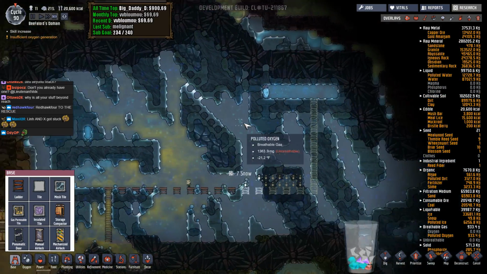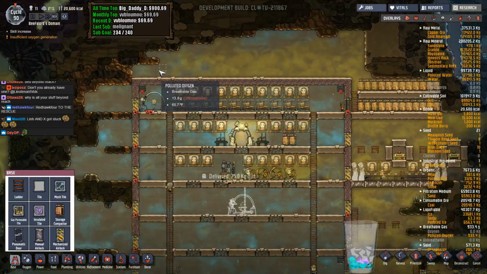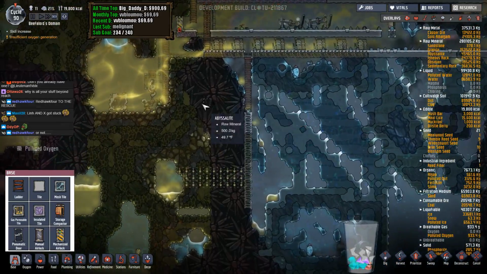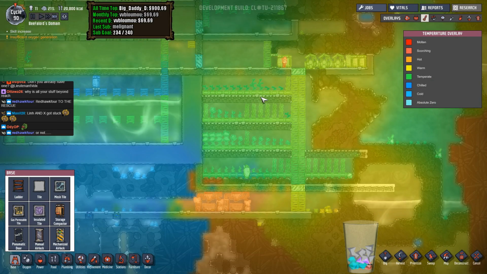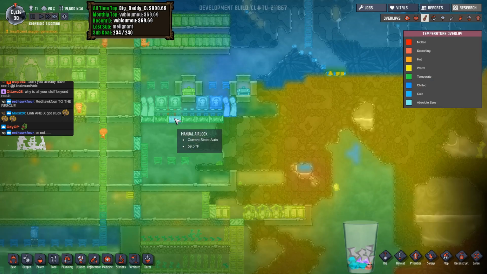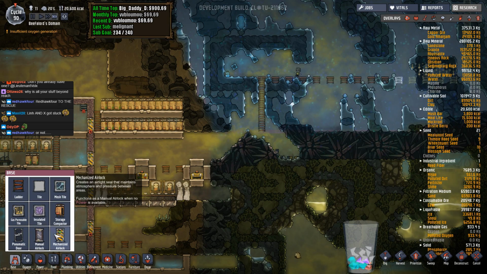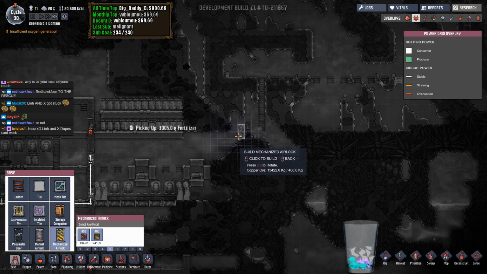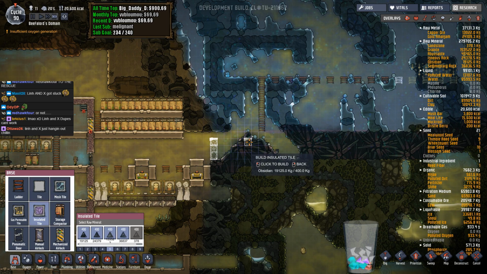Feels good, man. Why is all your stuff beyond reach? Because people were being silly. They were being dumb. I rescued them. They're safe now. We good? We good. Look how that one's randomly cold. What the fuck? I might put an airlock here just to control the temperature bleed, just to control it a bit.